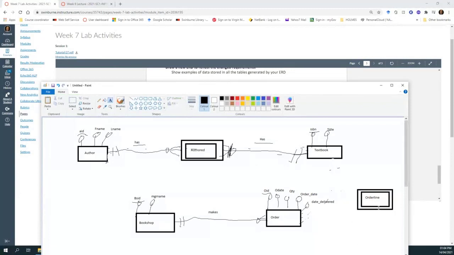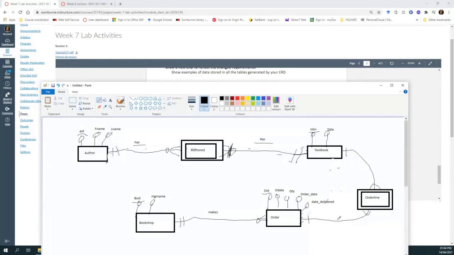I strongly encourage you to watch my lecture from last week, the week 6 lecture, where I discussed this concept. If you have a weak entity, we need to reverse the many ends towards the weak entity side. So now I can say one to many, one to many.